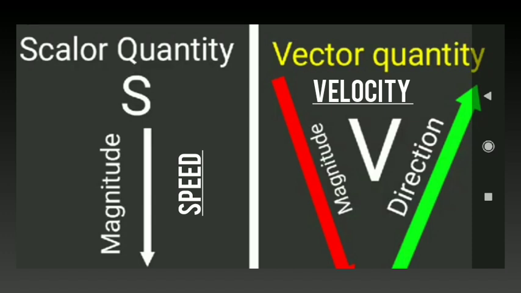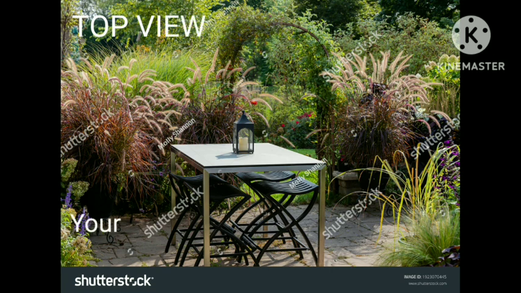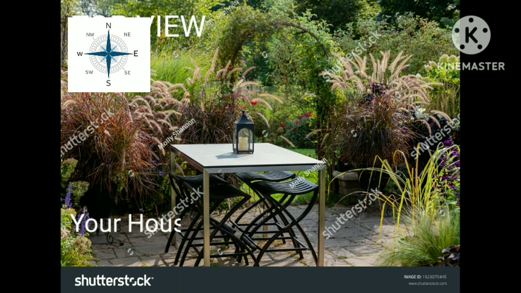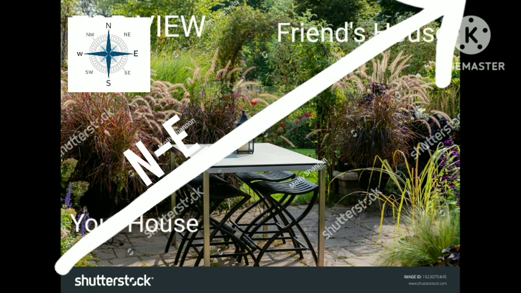Now let us go back to our example. The speed we found out was 0.7 meter per second, but there is no sense of direction, because it is a scalar quantity. And what was the velocity? That is right, 0.5 meter per second. So what is the direction of the velocity? Here it is along the northeast direction. So the complete answer for the velocity is 0.5 meter per second northeast, because it is a vector quantity.